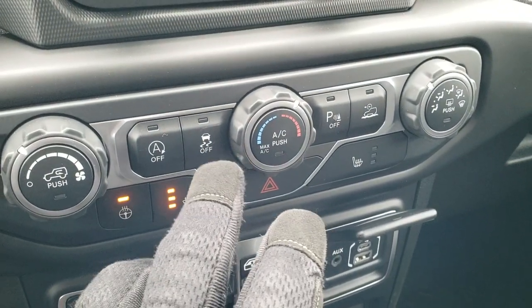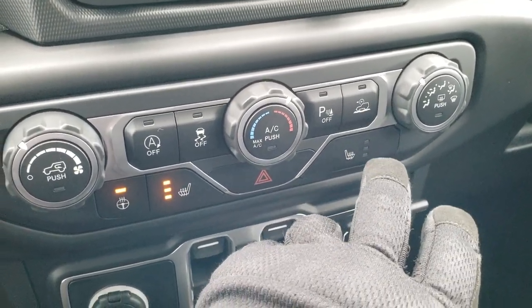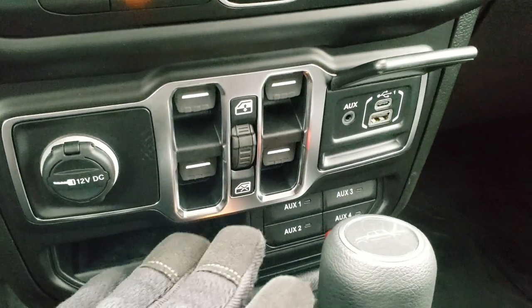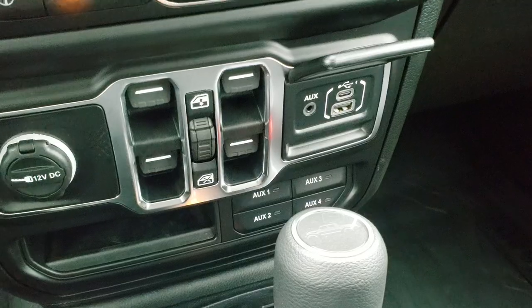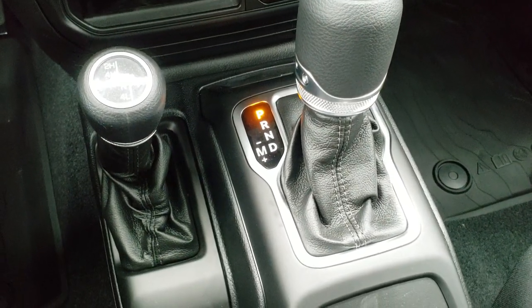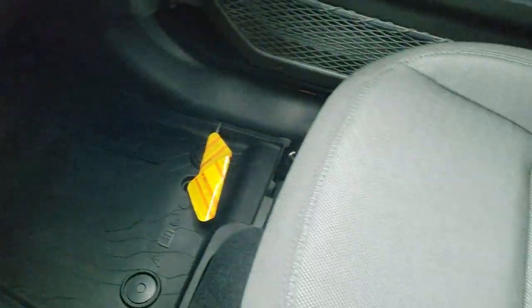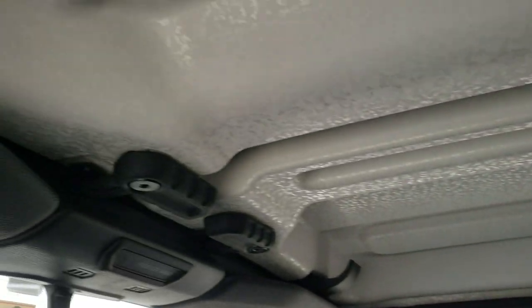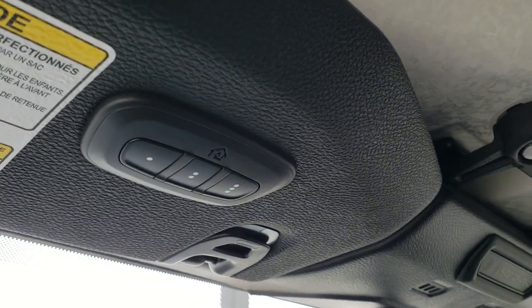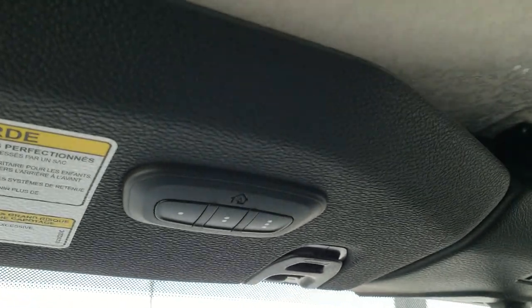Down here you have your start-stop feature, stability control, backup parking sensors, and climate controls. You get your speed-select crawl control, heated seats, heated steering wheel, and power windows. Your four auxiliary switches are here. For connections you get an AUX, a USB, and a USB-C. The 8-speed automatic transmission and 4x4 shifter are on the floor with that topographical design on the floor mat. You get the crush eggshell finish roof pieces that do come off. And finally, the convenience group gives you the HomeLink buttons in the sun visor for your garage door and lighting systems.